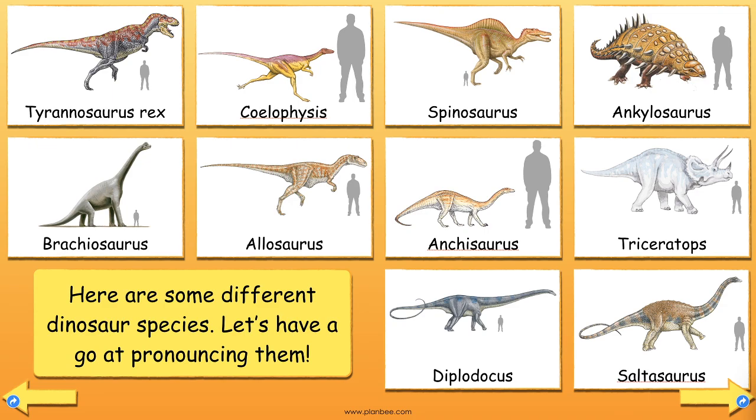spine, doesn't it? This next one, again, is another tricky one, so I wonder whether you can say this with me. So this one is Ankylosaurus. Ankylosaurus. Can you repeat that after me? Ankylosaurus. Find that one quite tricky. He's an interesting looking one, isn't he? I'm not sure I'd want to be near that one. Lots of spikes on his back.